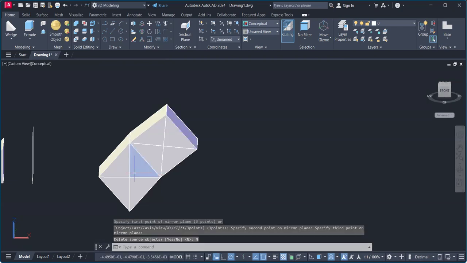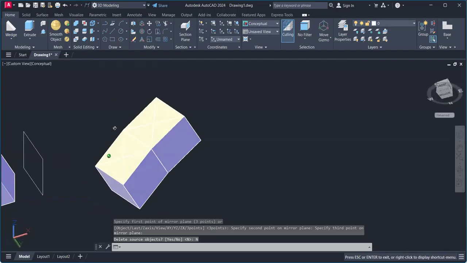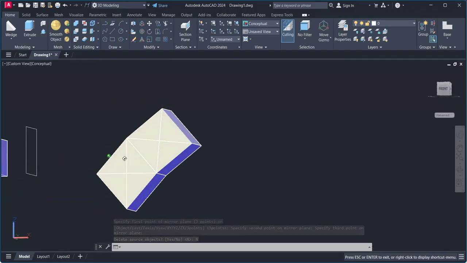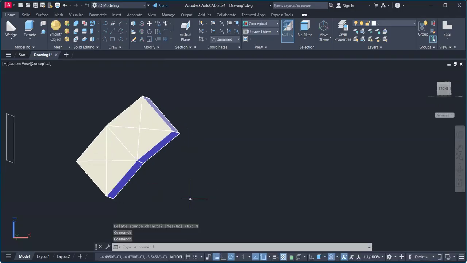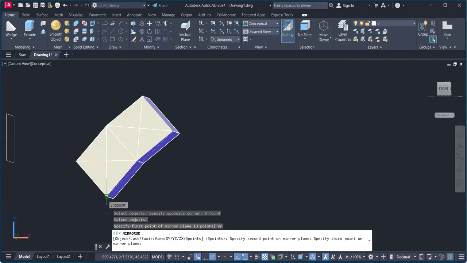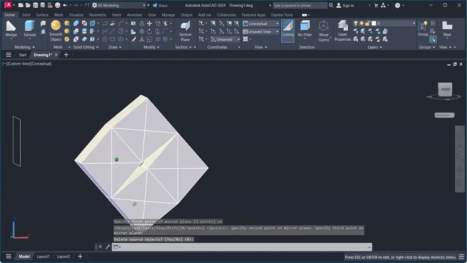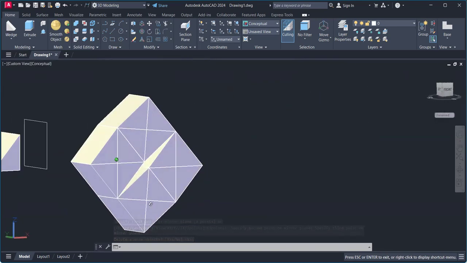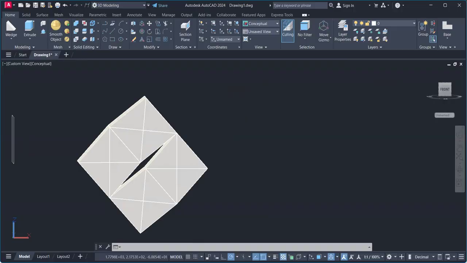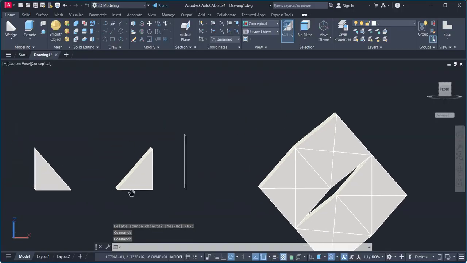Then what did we get here? Here we got this type of thing, right? Whichever mirror you select here, then this will be made. Okay, your plane is important. This plane you selected, right? Okay, if you want to show this part, then I use a 3D mirror again, select all these objects and select this portion first, one and two, and after that I select this portion and then click no. Then this type of thing will be created, right? We create this thing by use of the 3D mirror, right? And this is just an example for showing how to create your 3D mirror in different cases, right?